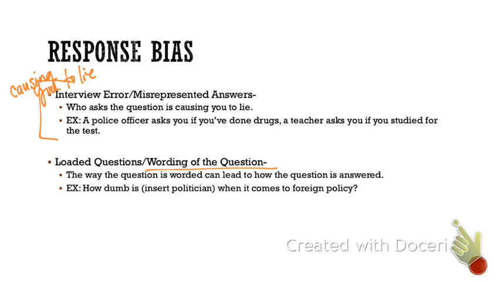And then the second type is called wording of the question. So it's not necessarily who is asking it, but how it's being asked. This looks good, doesn't it? Yeah. So if I were like, oh, I just bought these shoes yesterday. They were on sale. They're my favorite in the whole world. I think they're so cute. Do you like them? It's like, what are you going to say to that? You have to answer yes, because I'm just going on and on and on about them.